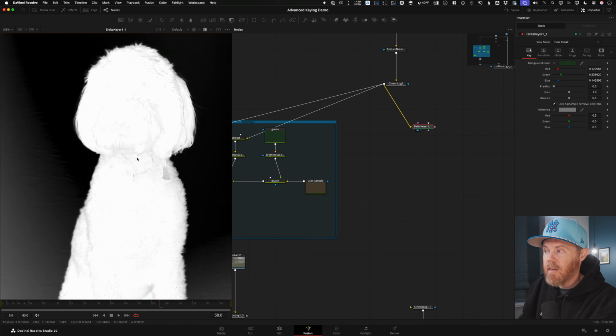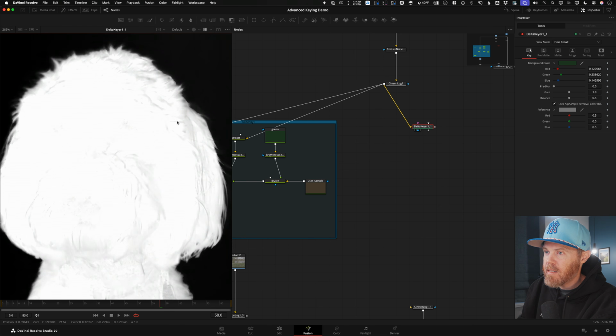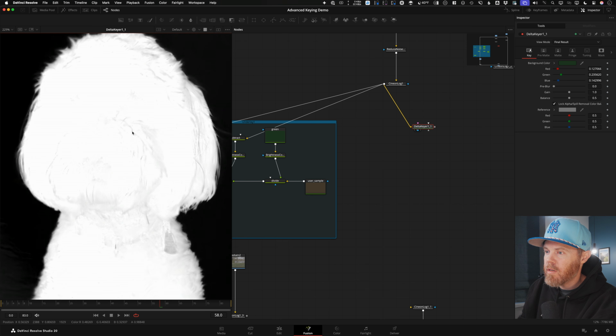The other thing about the delta keyer that's powerful, and often overlooked, is this balance slider right here. What this does is it controls the difference between the blue and the red channels and how they're subtracting from the green. In this scenario, there's a lot of nice soft edge detail in here, but the core is not great. But if I change the balance slider while looking at the alpha channel, you can see I'm able to fill in a lot of sections and get much more solid areas, even on my edge matte, with just changing the balance a little bit towards the left.